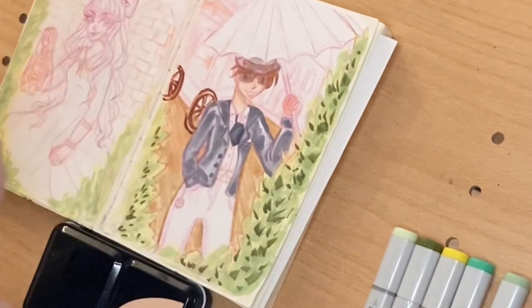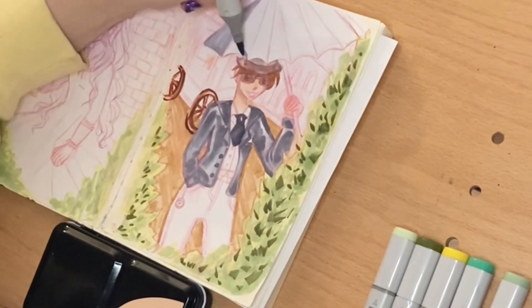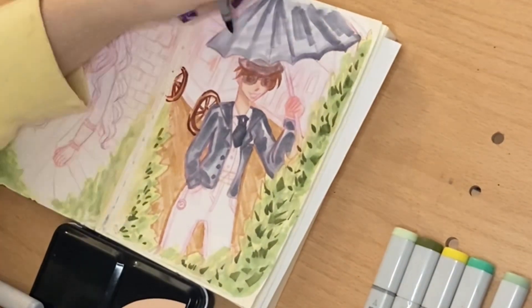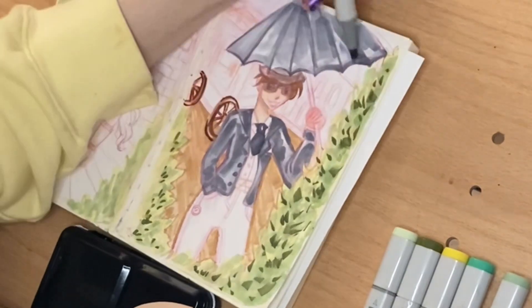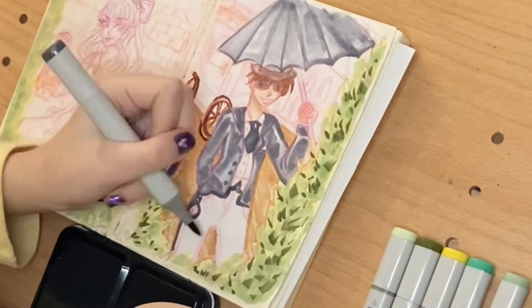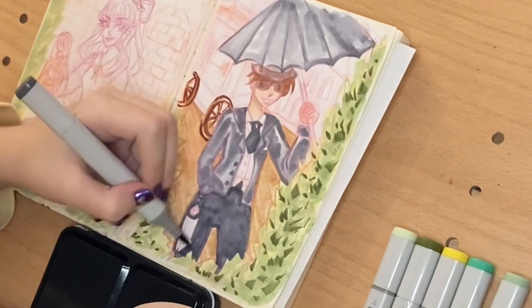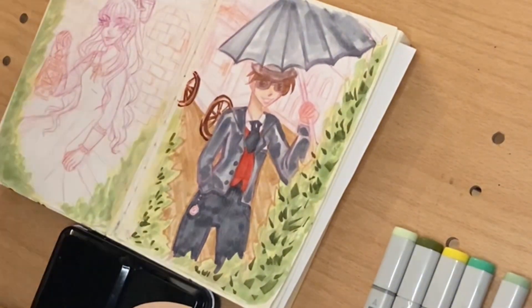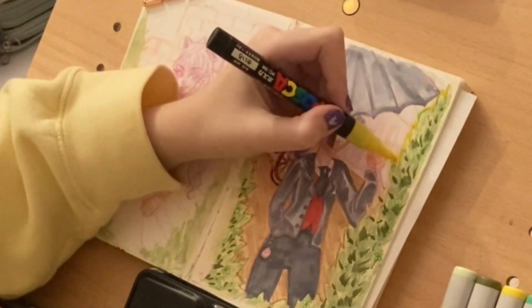One of the things I did a little later that I didn't film — I was having a really hard time, so I had to turn off the camera to focus, and I finished it and it actually looks good. One of the things I did off-camera: I used a light brown marker and went over the whole picture to tone down the colors a little bit, which looks really good. I'm so happy. I also added raindrops off-camera because I forgot to film that.